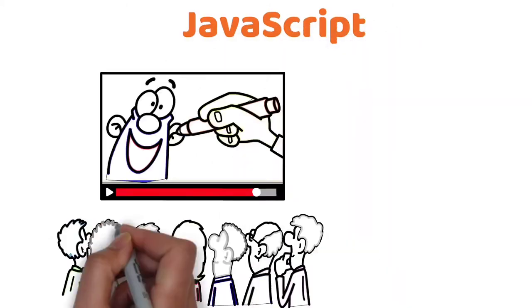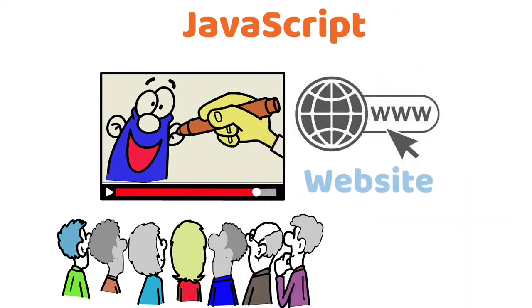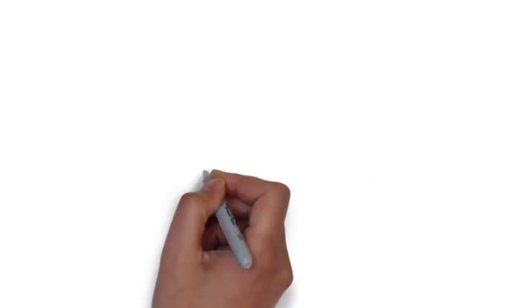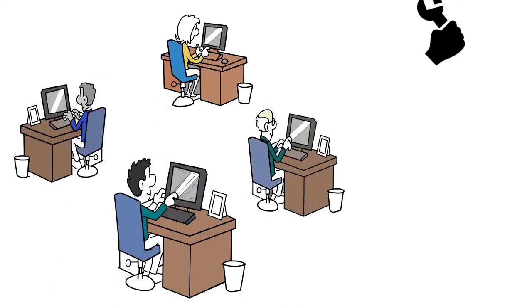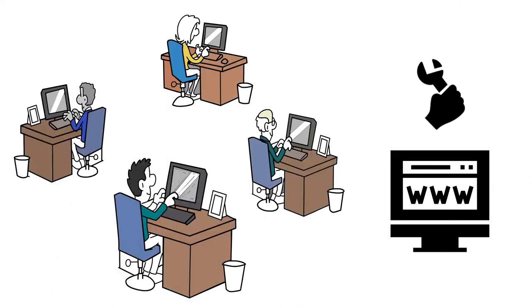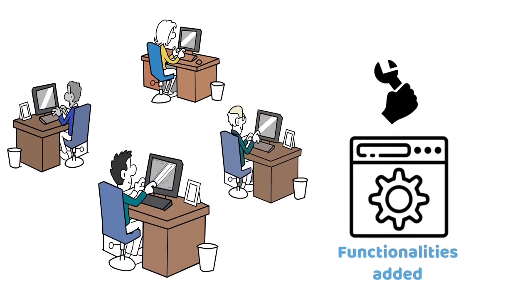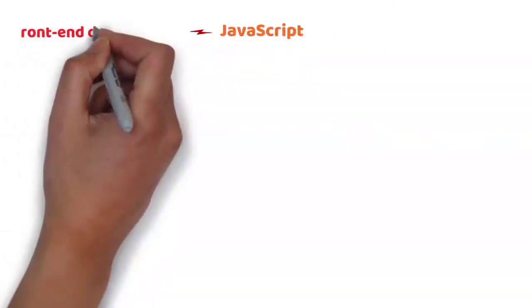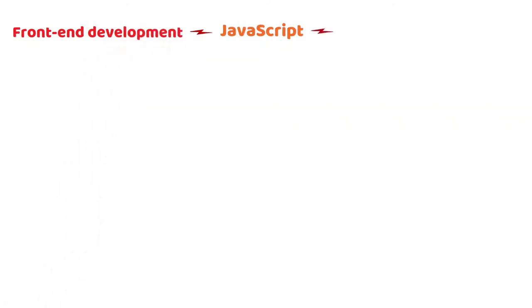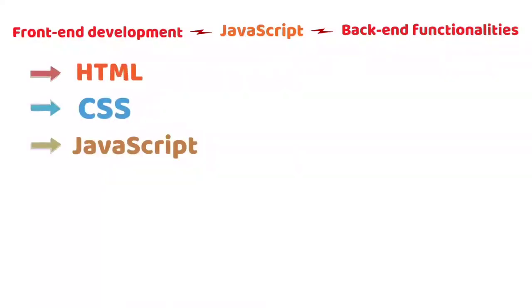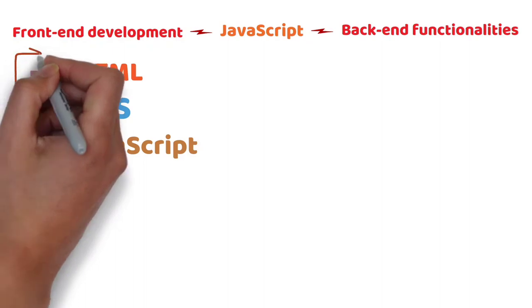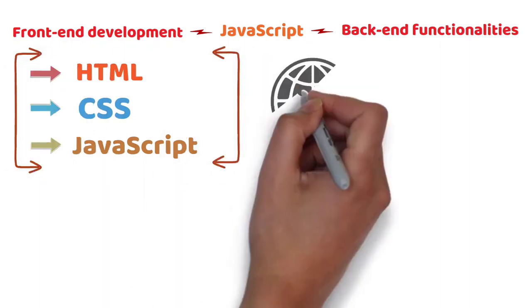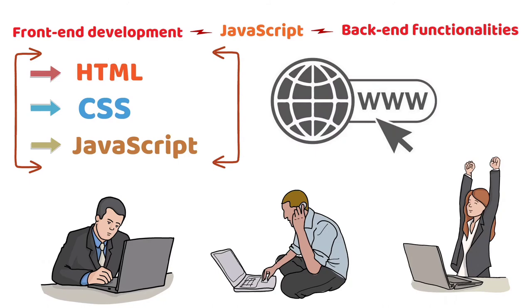JavaScript was originally used to create some animation or responsiveness on a website. However, more recently, developers started using JavaScript as not only a tool to make a website more responsive, but to also have more functionality added to the website without having to use and learn other languages like Python. Thus, JavaScript, although associated with front-end development, can also be used for some back-end functionalities. Although these programs differ in how they are written and in their functionality, all three of these programs come together to create websites you use every day.